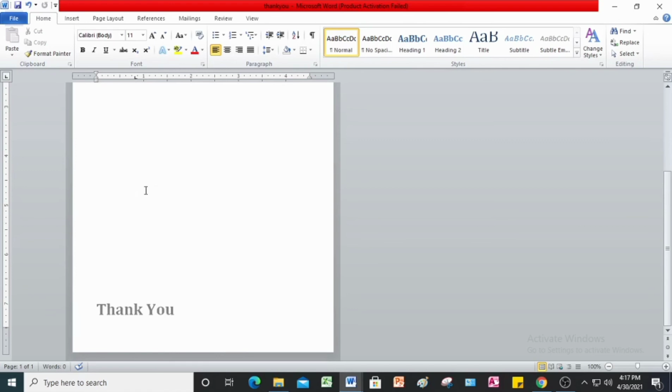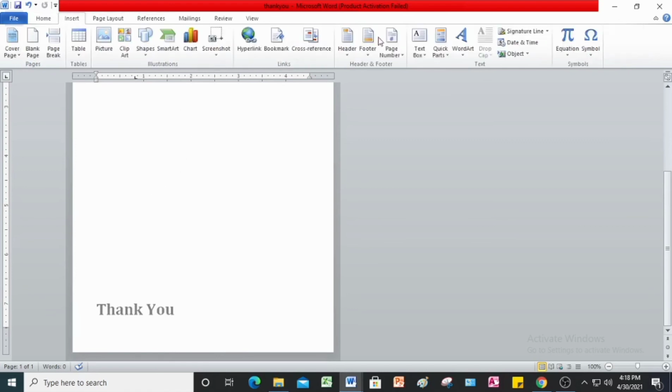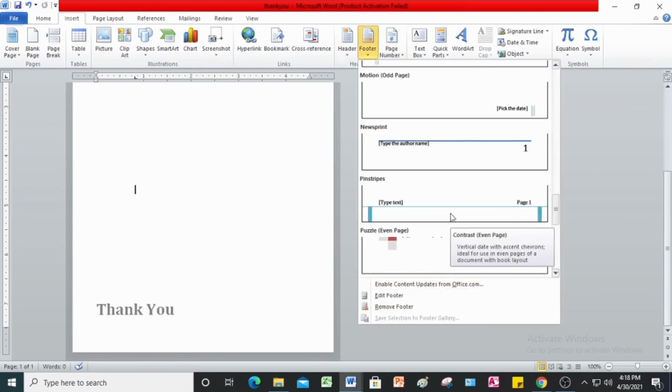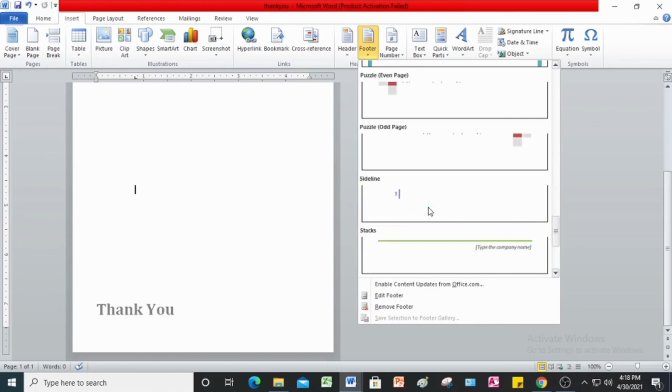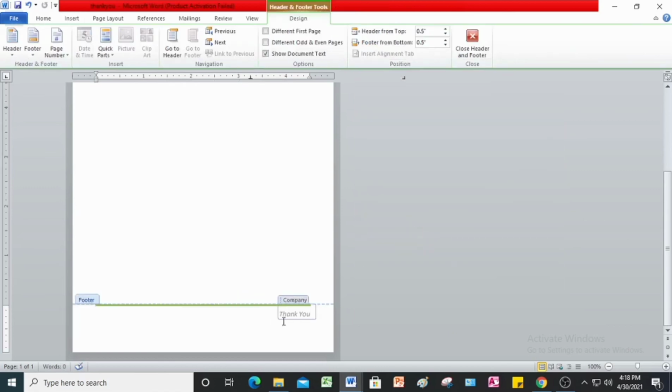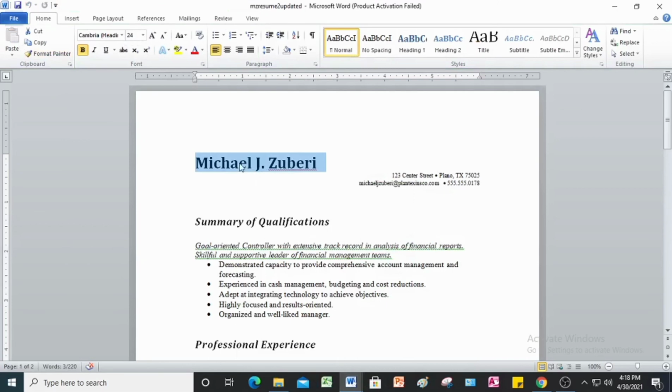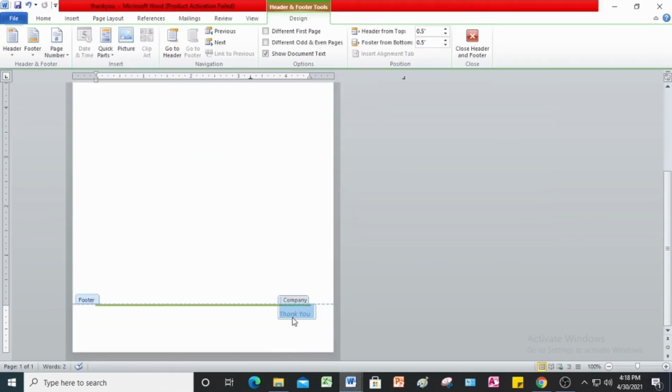Okay, so just to make sure, let's double check. Insert, footer, and stack. So we have this. Thank you. Cambria 24 bold. So let's set that manually.